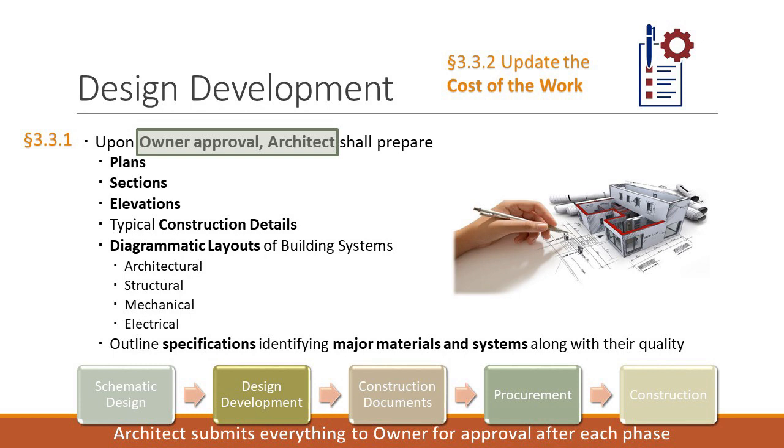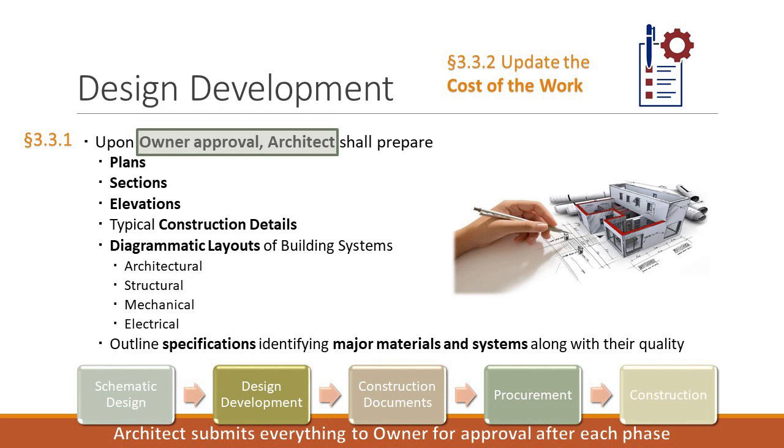So at the end of design development, let's say you submitted at the end of SD, schematic design phase, your preliminary schematic designs, everything looked good, and you said we're within $1 million budget. Great. Then over the next month, 2 months, 3 months, whatever it is, you and the owner are working more, you're tweaking, you're detailing, and it turns out, now my estimate's $1.1 million instead of $1 million. Mr. Owner, your house has gone up a little bit. You have to submit that. You have to let them know. And the owner has the right at that point to say, well, wait a minute, you knew my budget was $1 million. Now you're telling me the estimate's 1.1.